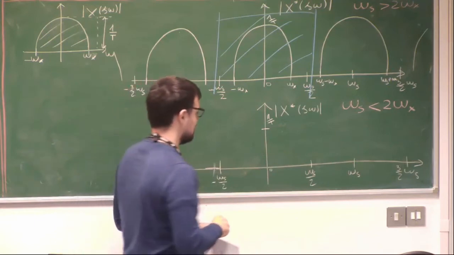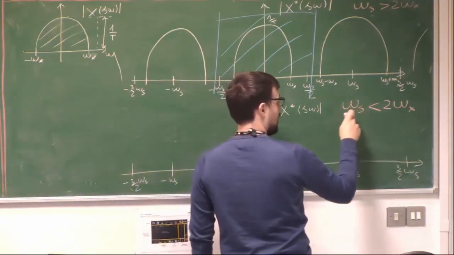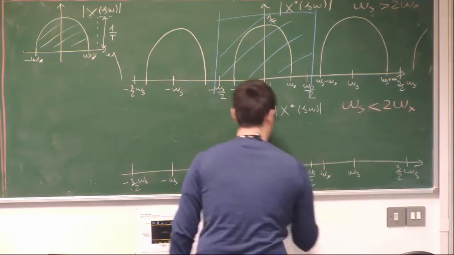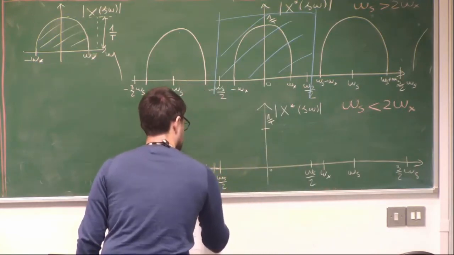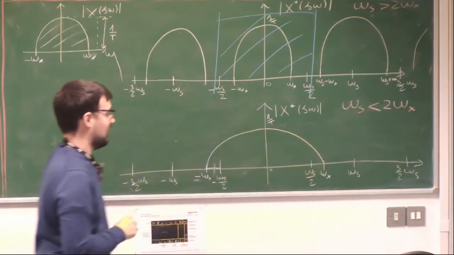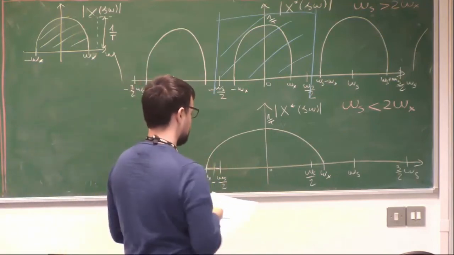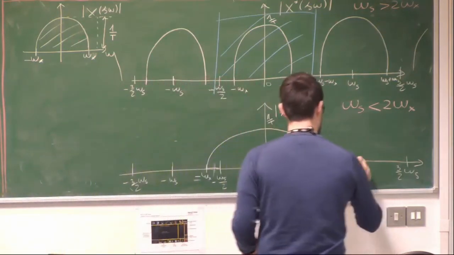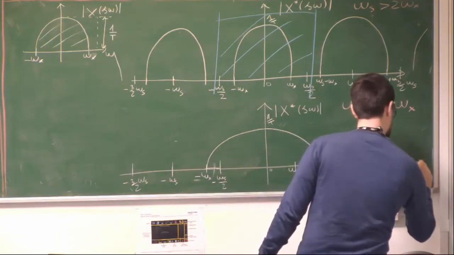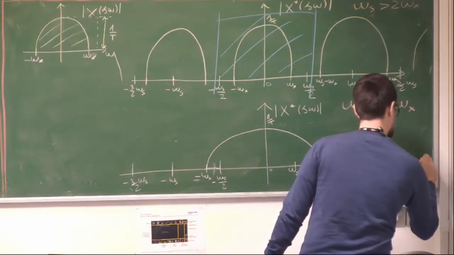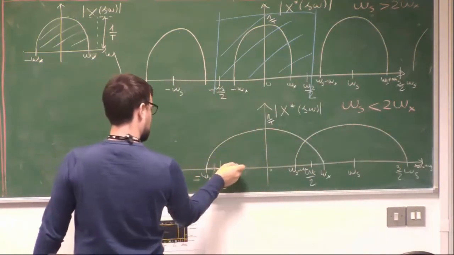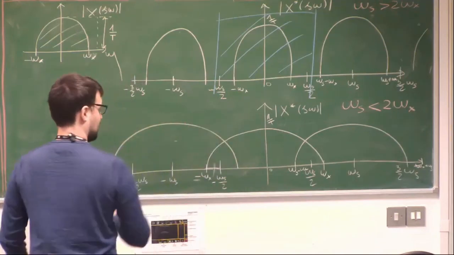In this other case, things are a bit more difficult because now we have that omega s divided by 2 is less than omega x. So omega x, for instance, happens here. So we have that this will be the function, okay? This is the first component for n equal to 0. But then we will have another one when this is omega s minus omega x, and this is omega x plus omega s, okay? And we will have something like that, and similarly, we will have something like this, okay?